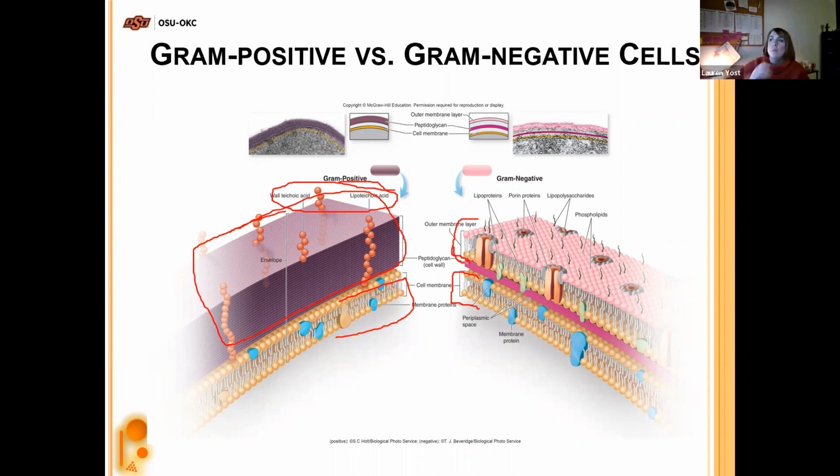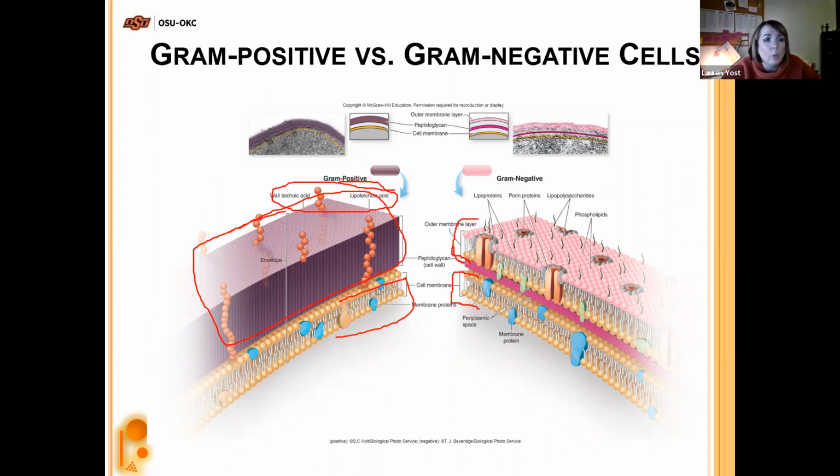Okay. I don't know if I want to talk about the gram stain right now, but let's just go through it really quick, I guess. The gram stain, basically what happens is you have that crystal violet first. Crystal violet gets in there and gets all stuck up in that thick cell wall of the gram positive. Then we add iodine onto it. The iodine is a mordant. Think of it like brick mortar. It makes the crystal violet stick. So if the crystal violet is going to get stuck up in there and stay, the iodine makes it stay.